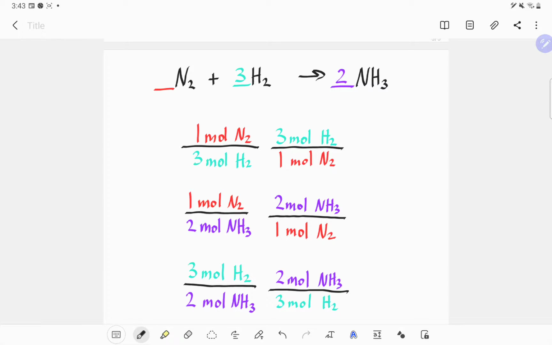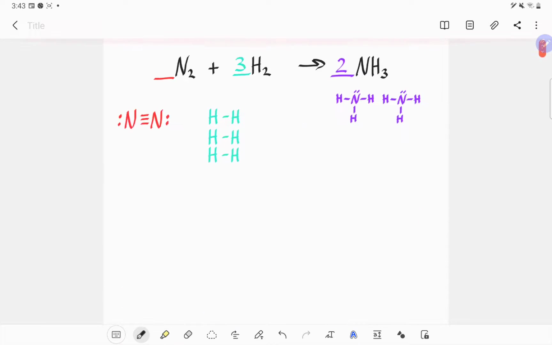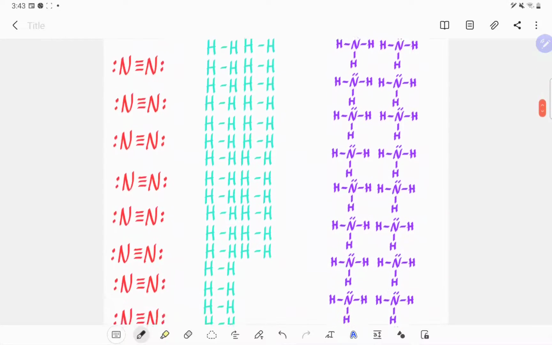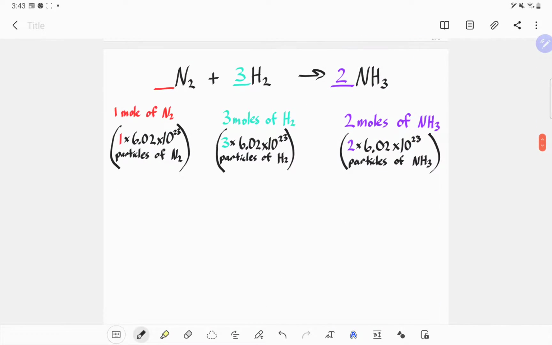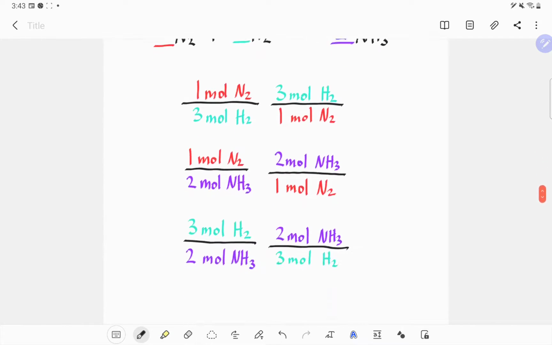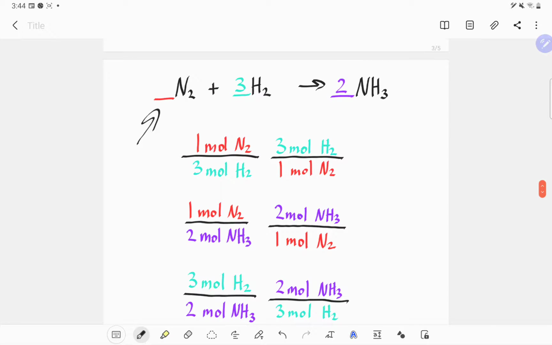But another common interpretation is the number of molecules, and that's why it was completely correct when I was drawing out the number of molecules as shown here, just like when I was explaining how to balance the chemical equations. But really, I think the most important way to think about it is to think of it as one thing compared to the other thing. So for every 1 mole of N2 that's put into the reaction, there's going to be 2 moles of NH3 that are going to be produced. And that's going to be really helpful when we're solving problems where I might give you the amount of one thing and then ask you for the amount of another thing that's going to be produced.